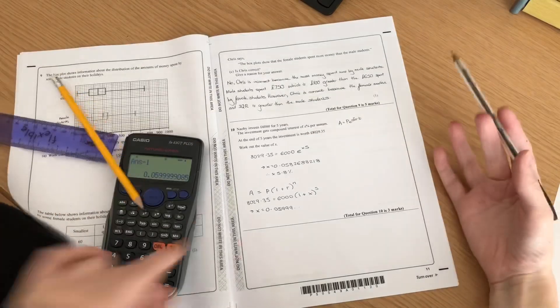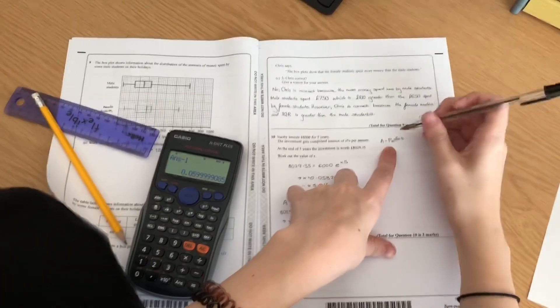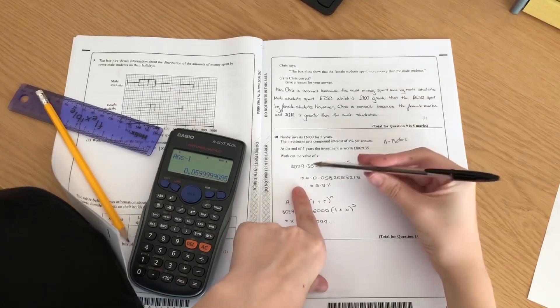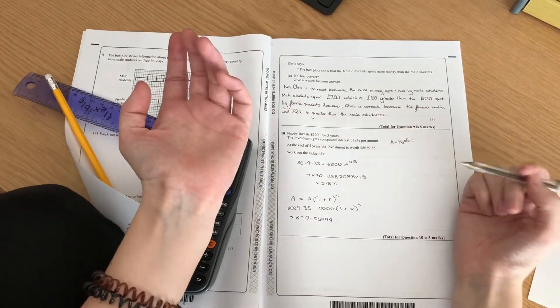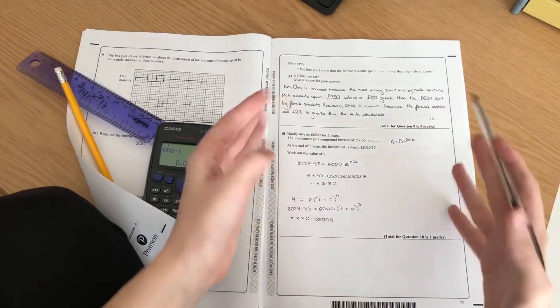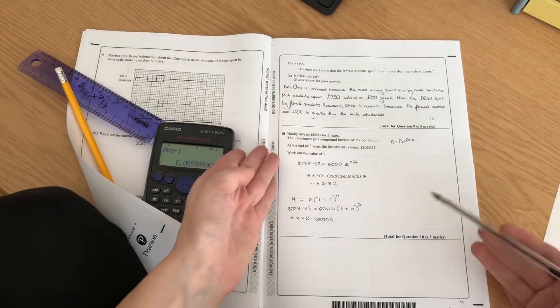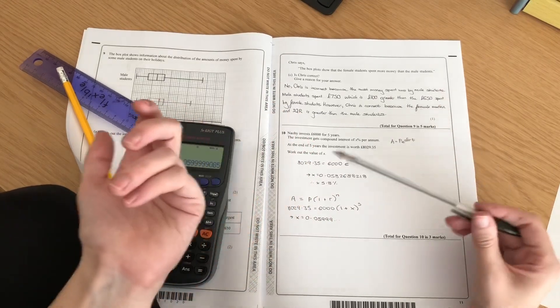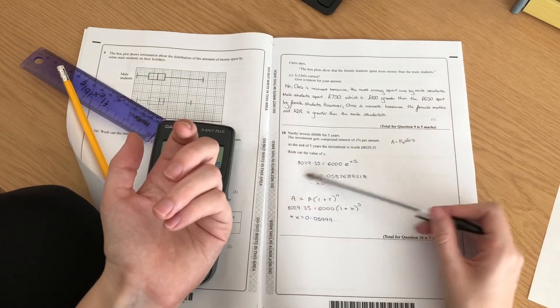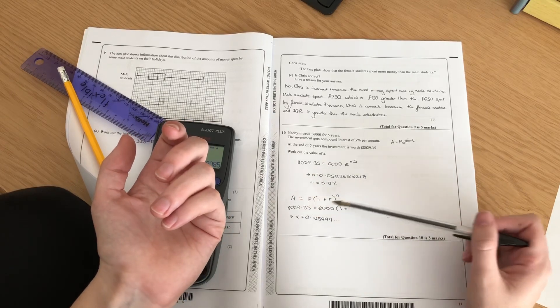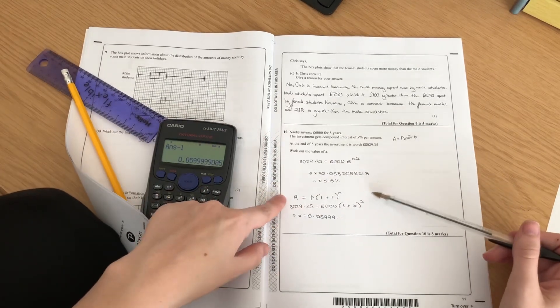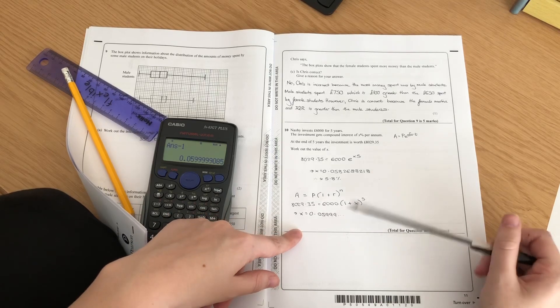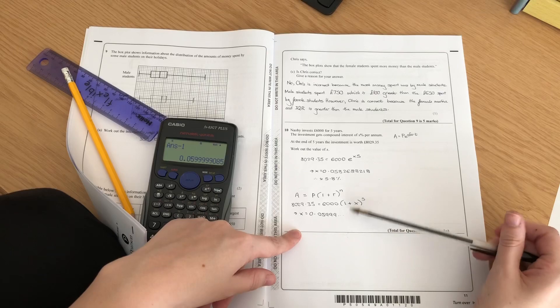So just reading this question - this is the way that you do it now at A-Level. Obviously you have E in there and you just use that formula, you plug it all in and you'd find X, which I've worked out to be like 0.058. But I know that's not the formula you use at GCSE because you don't know what E is at GCSE - you only learn that at A-Level. So I think I sort of remembered that formula, I'm not sure if that's right though. So then I've used that and I've got a very similar answer, but it's different. So that's an interesting difference.